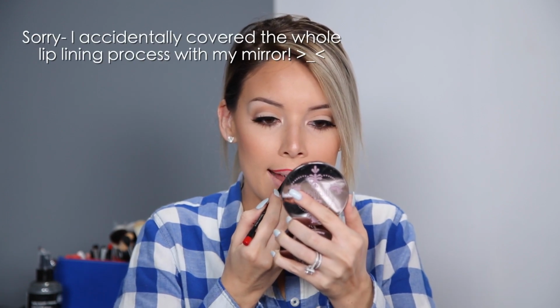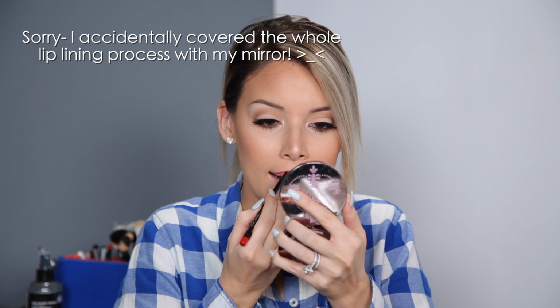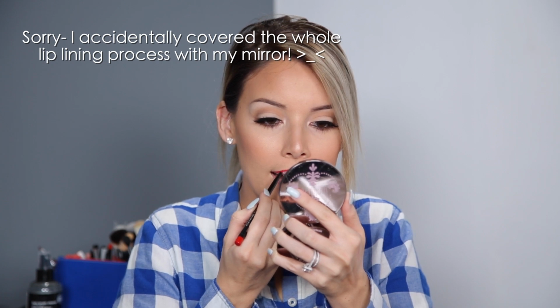I'm gonna do red, and I'm gonna use my new Dose of Colors liquid lipstick. I don't know what she's calling, what is she calling them? They're all calling them something different, but this is one of their liquid matte lipsticks that I got at iMats, and I'm gonna be using the True Red LA Girl lip liner. And then I'm gonna go ahead and add the Kiss of Fire color.